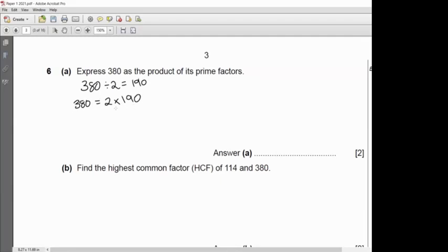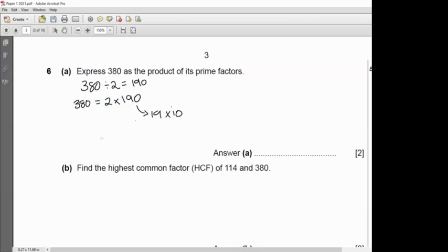Then you should check, this 2 is a prime number. This 190, if it's prime, then you have written it as a product of its prime factors. But 190 is not prime, so you look for another prime number that can divide 190. So again, like I said, start with the smallest prime numbers. Or if you know a big prime number that can go into the number, then go ahead and use that one. So here I have 190, so 19 obviously comes to mind because 19 is a prime factor. So we know that this 190 is 19 times 10.